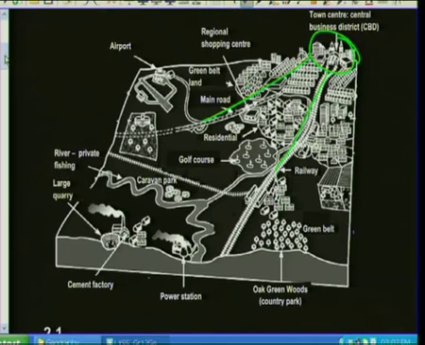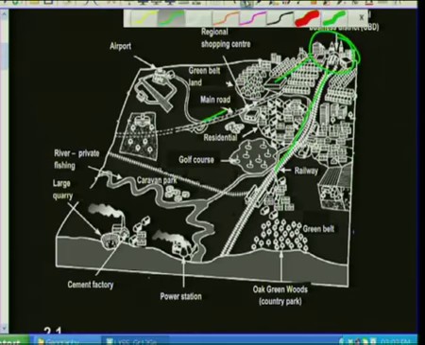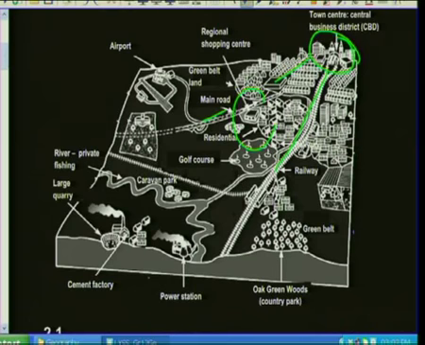Now, our regional shopping centre can be found, pardon me, over here. Now we can see that it is a good ways out from the central business district. It's not in the CBD, it's away from it. Regional shopping centres are designed to allow a motorist shopper in particular access to a wide variety of shops and services without the congestion of going into the CBD.